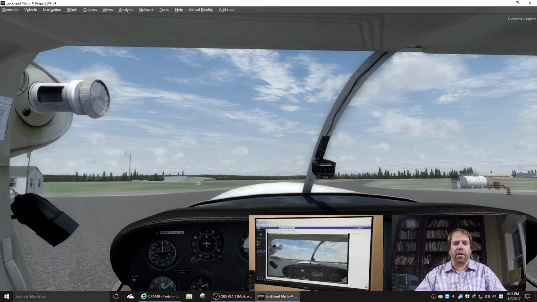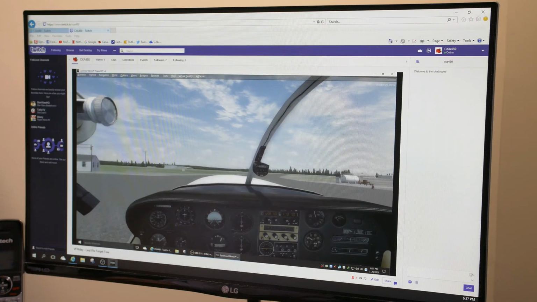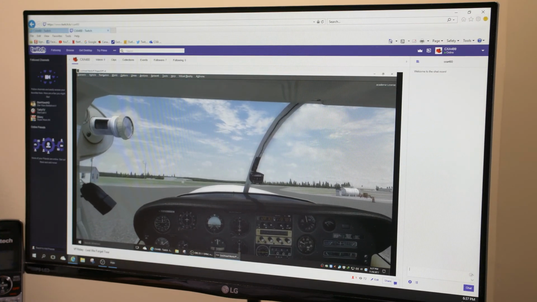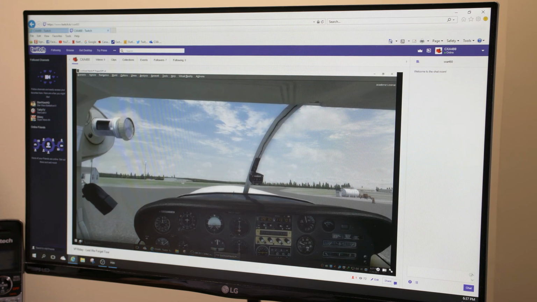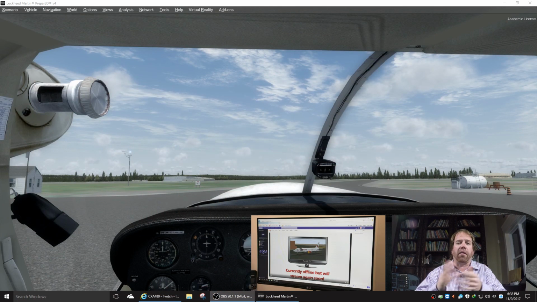There are some optional graphics that you can add to your Twitch page. If you like, it will show up the Canadian Xpress logo. There's the banner that shows when I'm not streaming. So if I go ahead and stop that stream, and again, it asks me, are you sure you want to stop the stream? I'll say yes to that. And we'll see that once the stream is stopped on the Twitch page, it comes up with a nice Canadian Xpress graphic. And there we are. It shows that I'm offline, but I'll be back online sometime soon.